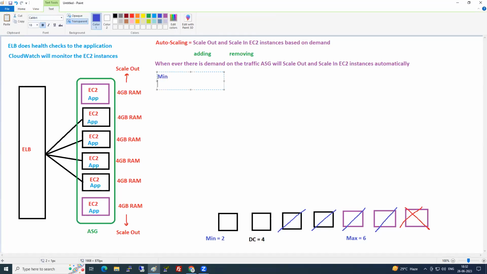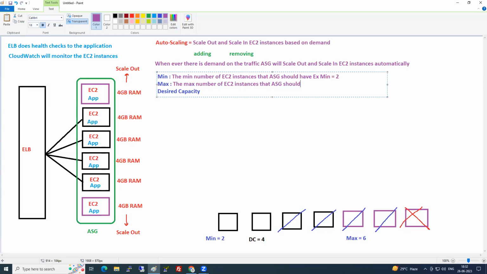So minimum, maximum, and desired capacity. I'll write the minimum here. The minimum number of EC2 instances that the auto scaling group should have. Example, minimum I put 2. And the maximum number of EC2 instances that the auto scaling group should have.